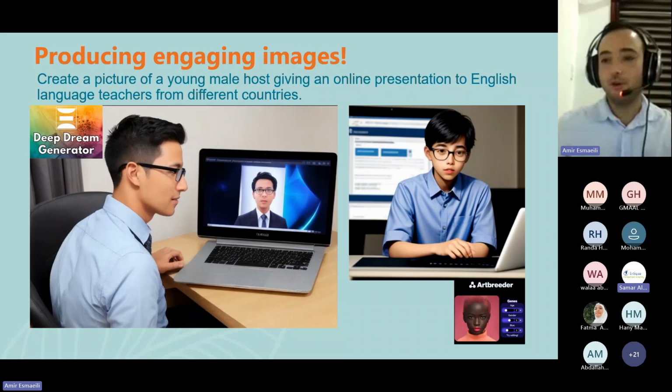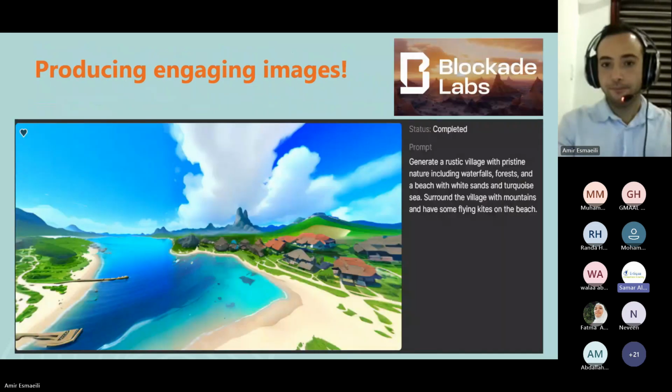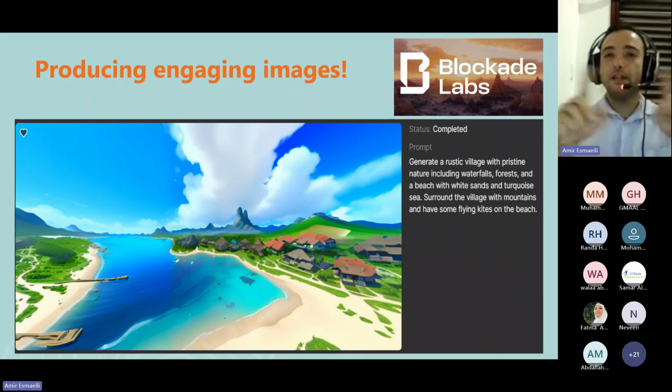Yeah, I'm thinking of using this when we are presenting the new vocabulary. We can generate a picture for many of the vocabulary items that we are going to teach in the lesson, and then we are not skipping slide by slide. You just use one slide to explain maybe 3 or 4 words at a time. You don't need to go through many slides to explain this. Yeah, exactly. With one slide, Samar, you can do magic.